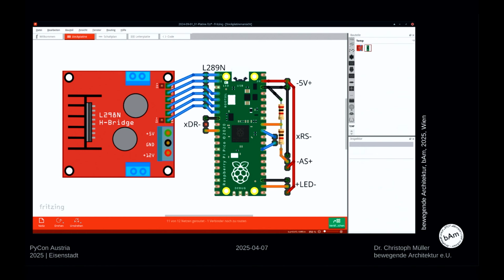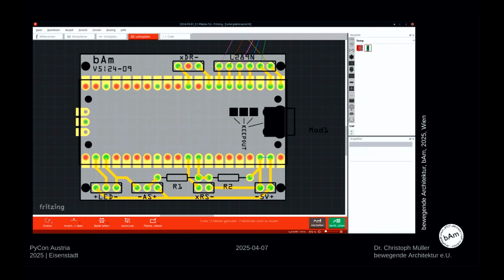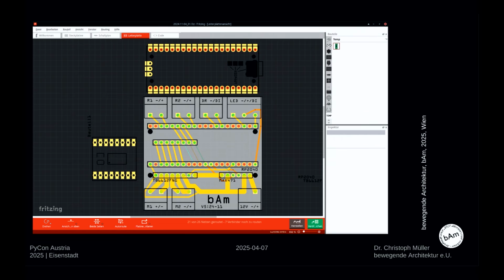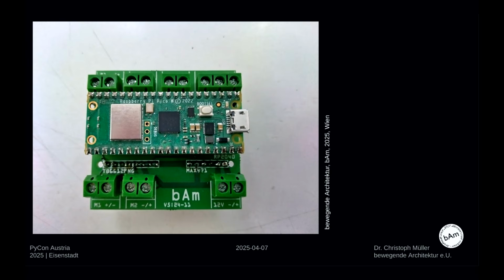This is the hardware, so just take a small glimpse into the hardware. This is also done with Fritzing. This is a tool I can only suggest to everyone. It's very common in open hardware projects. You have the ability to produce simple PCBs that are very cost efficient. At least from my point of view, you can easily create your own PCBs with open hardware projects.